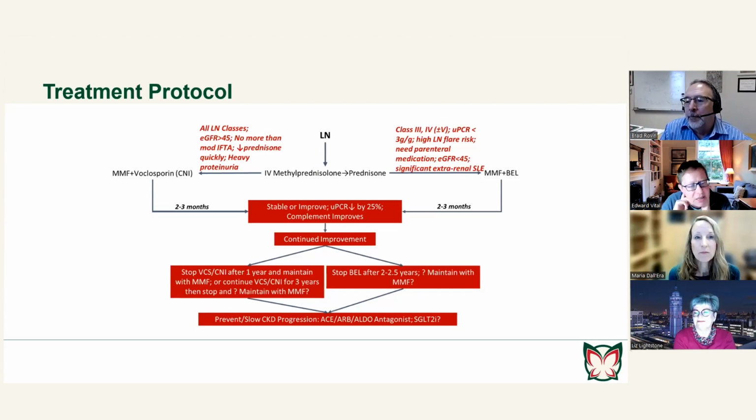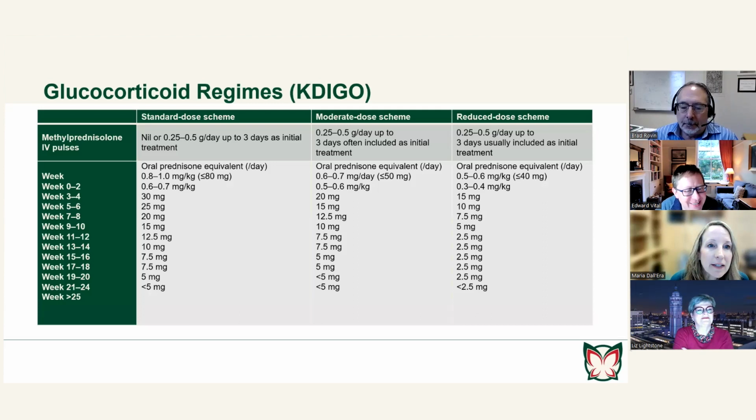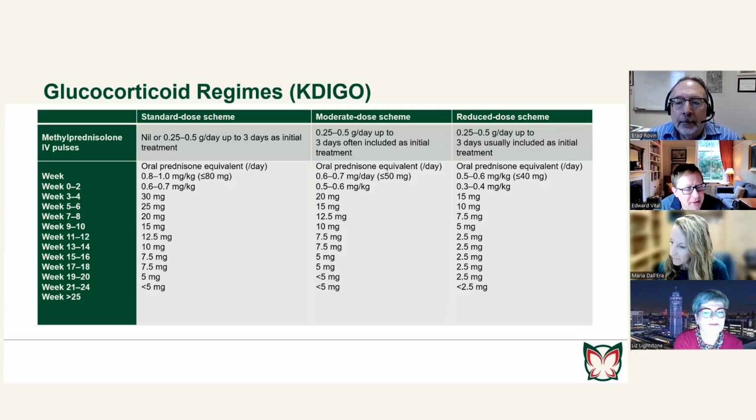And this sounds like a good time to move on to the slide after this, which is about the steroid dose, because of all the things we're trying to, the drug that we really want to get rid of is this one, isn't it? So this is from KDIGO, where they offered 3 different regimens of some higher and some lower. But Liz, you'd used less than any of these, is that right? Yes, so we've used none.